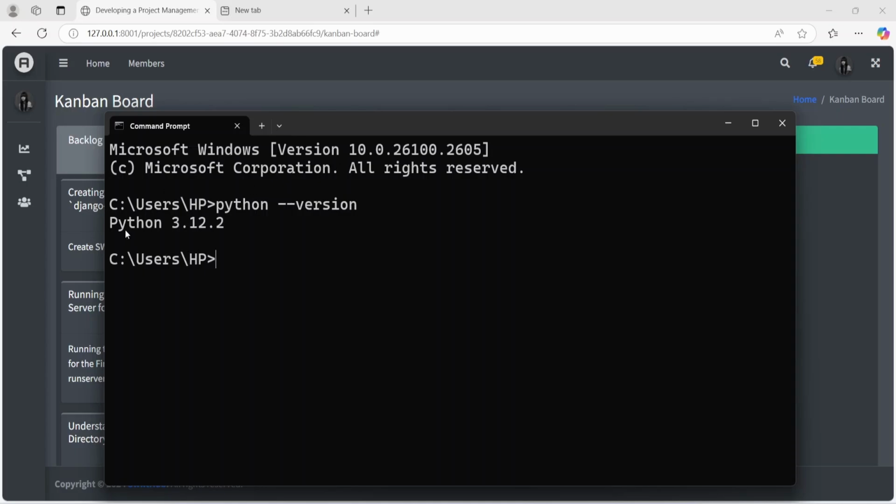And if you see a number appear here, Python 3.12, that is the version of Python installed. We could also do a shorthand like this, python, then -V with a capital V, and it's also going to give us the same thing. That is an indication that Python is already installed. But if you run it and you run into an error, it means that Python is not installed, and you're going to need to visit python.org.